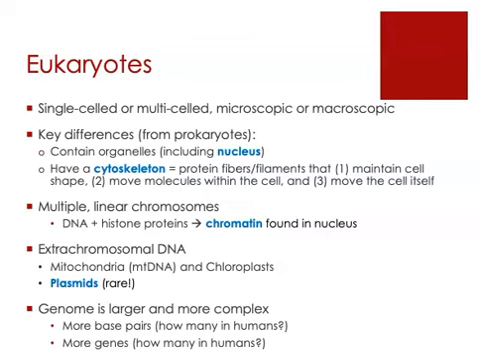Lastly, it's important for us to remember that the DNA molecule in a eukaryotic cell is larger and more complex than what we find in a prokaryotic cell. So if we look at the double-stranded molecule of DNA, there are many more base pairs in that molecule in a eukaryotic cell. And if we look at those base pairs, there are many more genes in a eukaryotic cell.